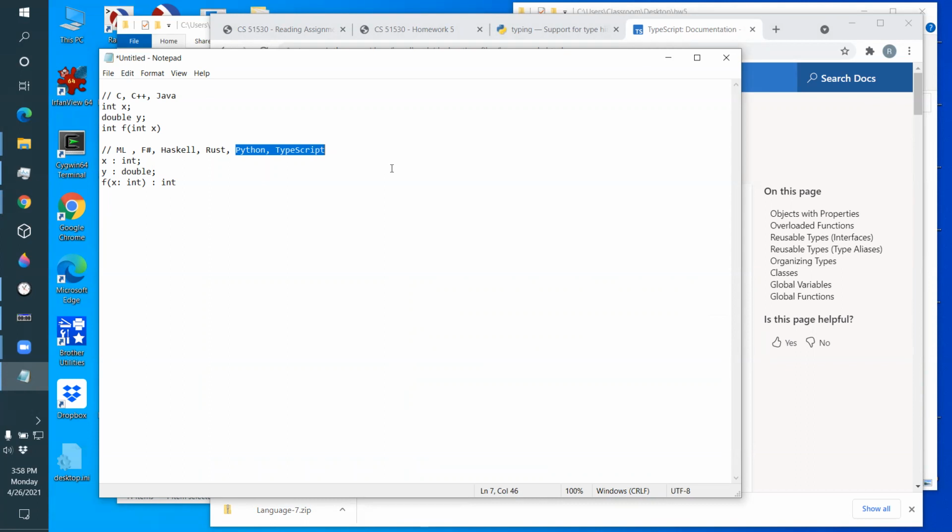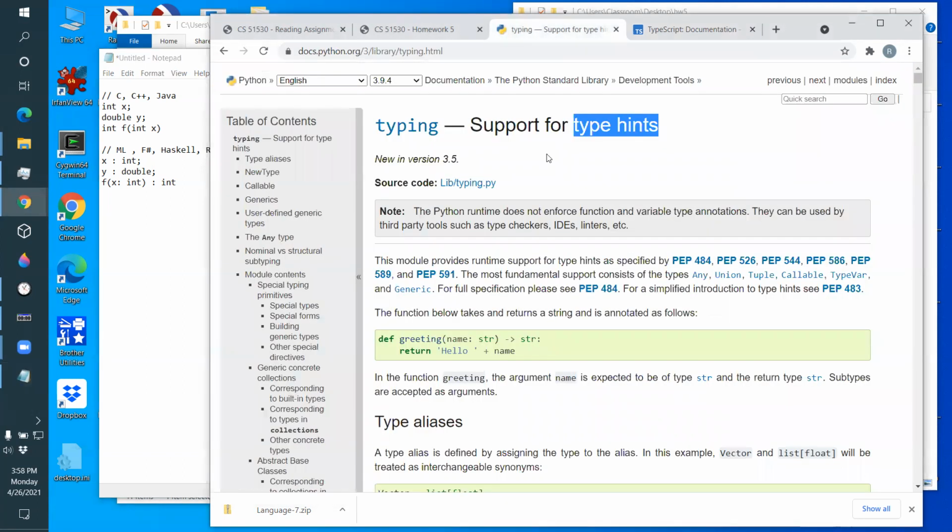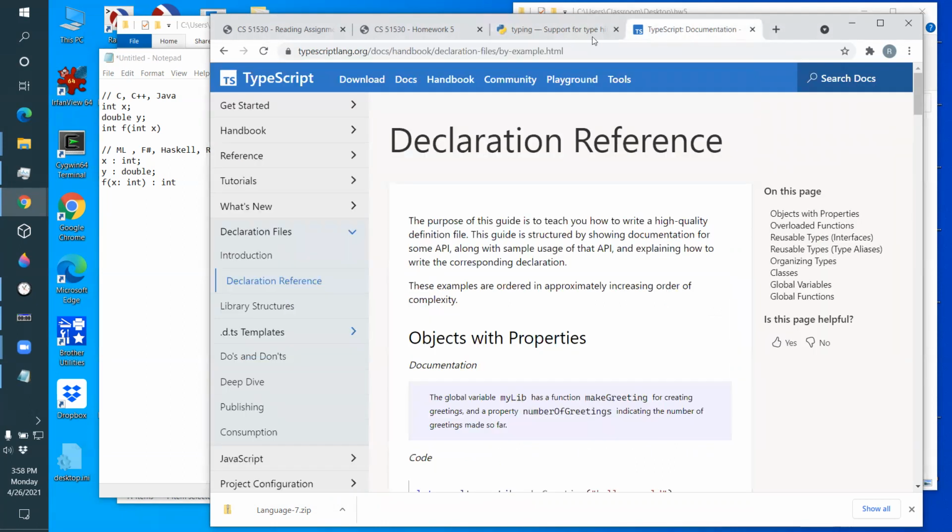Why would they do that? Why would they finally end up saying, well, yeah, maybe types are a good idea, so let's have you put types in your program, but then we won't use them at runtime, so our programs are still slow. Well, the reason is because, like in the case of TypeScript, nobody can go back. It's too late to change JavaScript. It's just too late.